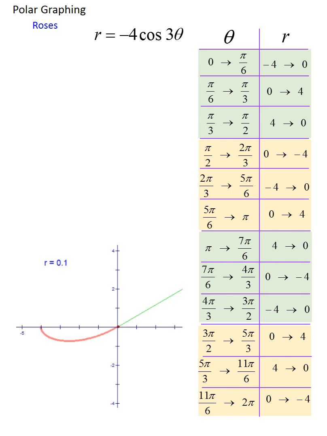Now let's let theta go from pi over 6 to pi over 3, in other words from 30 to 60 degrees. Notice here that r is positive, going from 0 to +4. Here's r going from 0 to +4 as we go through the next 1/3 of the first quadrant. And for the final 1/3 of the first quadrant, r is going to go from 4 back to 0. Here's r shrinking from +4 back to 0, completing quadrant 1.